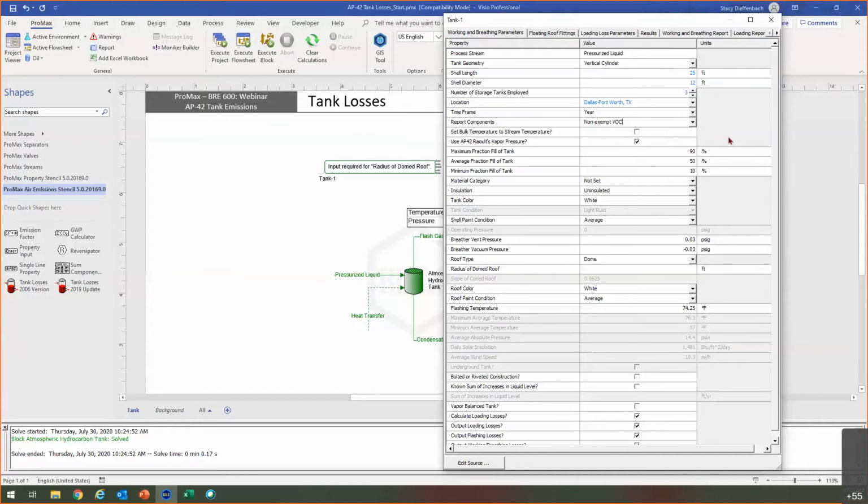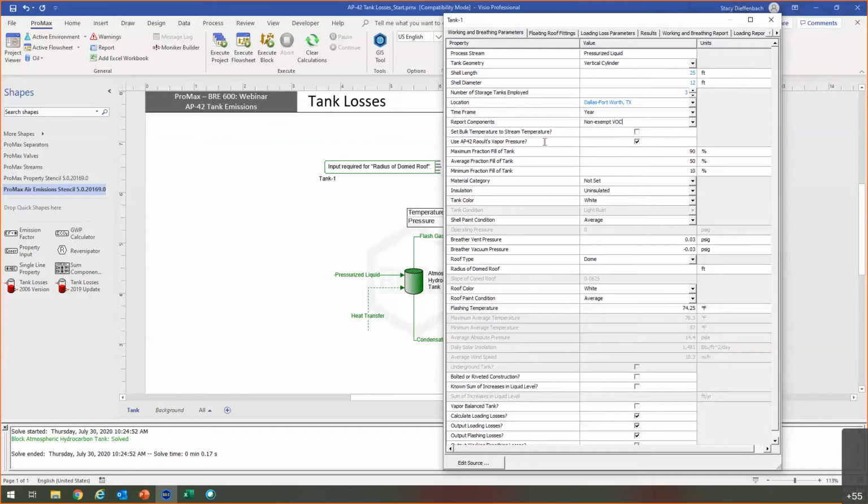However, for a water tank, Raoult's law should not be used. Again, Raoult's law is for things that are similar to each other. And how similar are water and oil? How well do they mix? Not really at all, right? So we suggest, especially for water tanks, unchecking that AP-42 Raoult's vapor pressure. Then we'll look at the oil that's sitting on top, what the properties of that are, and how that will vaporize in the system as well.